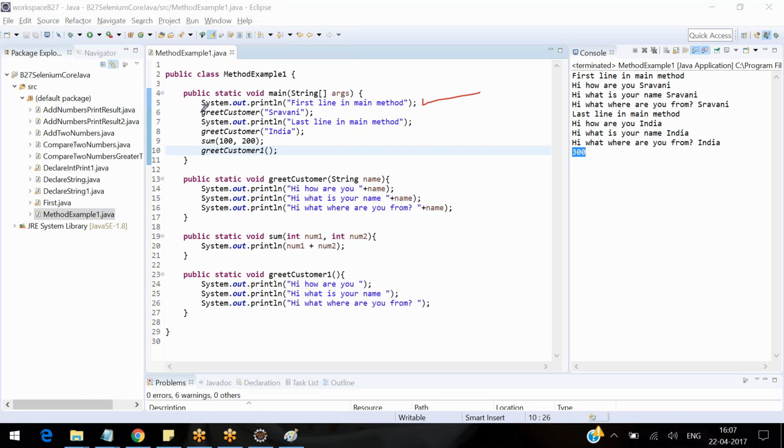So the program control will go to this particular method, greet customer, which takes one argument. Your program control will come here, and whatever you have passed, Shravani, will be assigned to this variable called name.